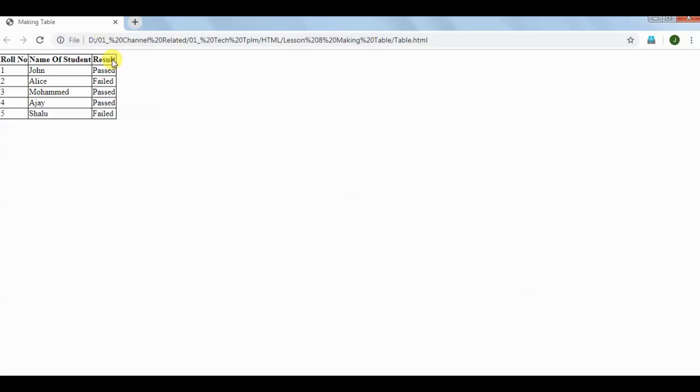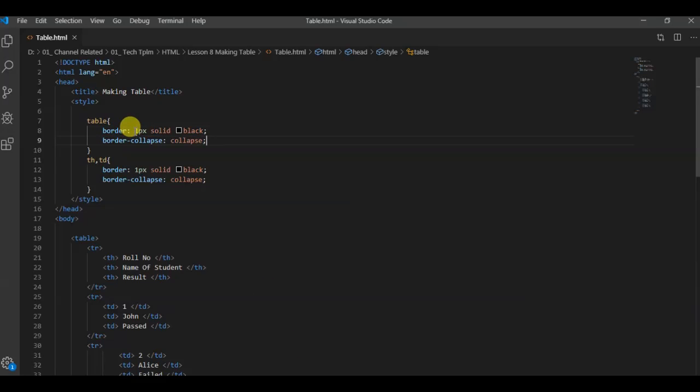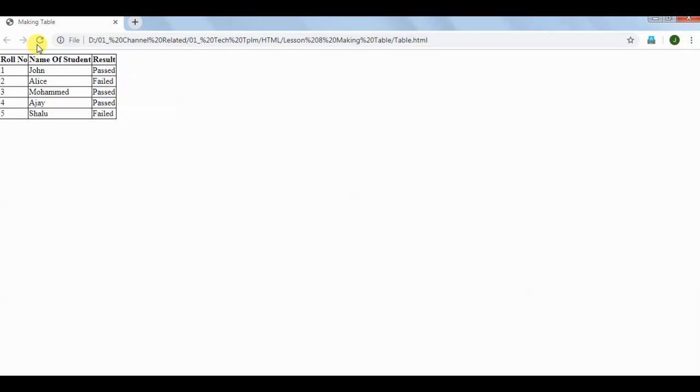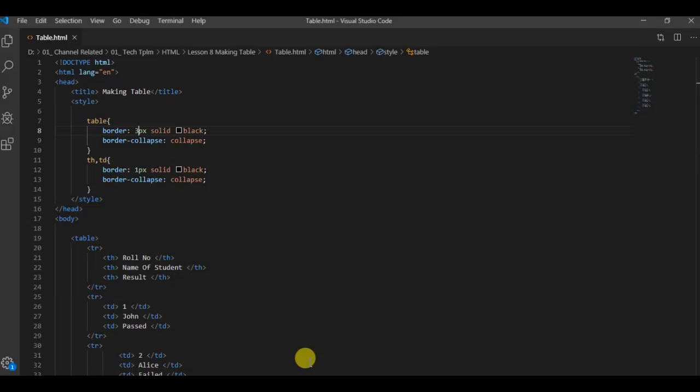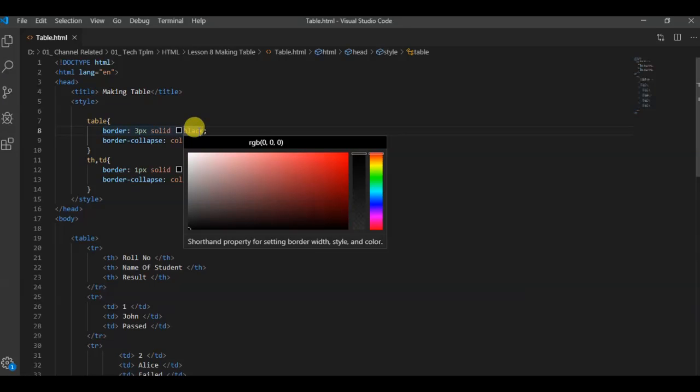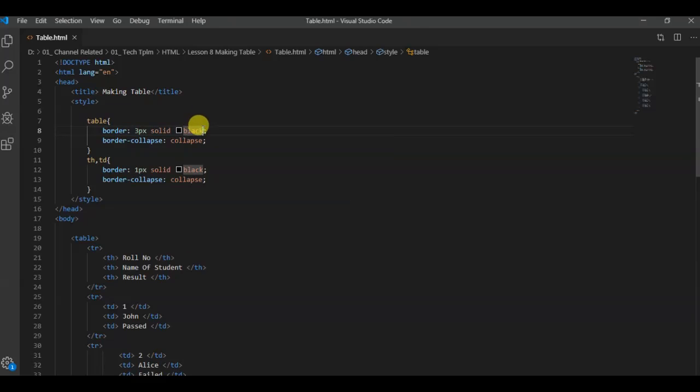Okay, so now the table border is nice. Okay, so for the table I want to make the border a little more thick. So I will give 3px. Let's try giving 3px and go back to the browser. Oh wow, the outside border is now 3px. And the outside border color I want to change to red.